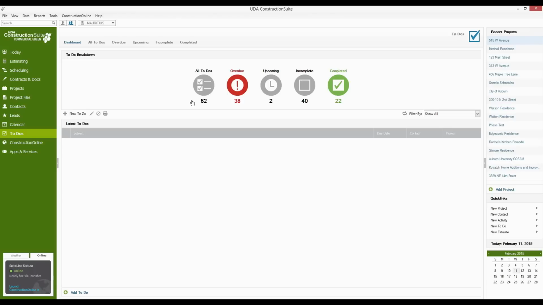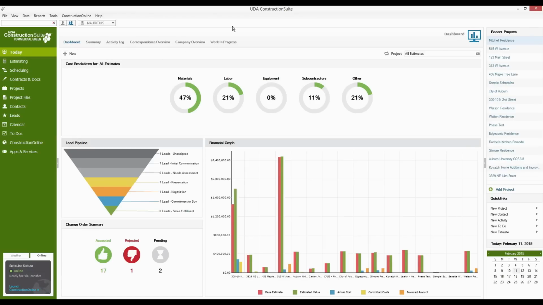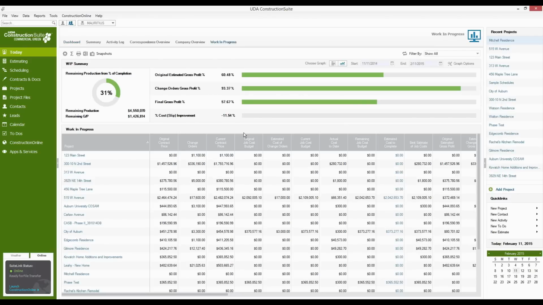business, 15 plus. And what we found, since we work so closely with QuickBooks, is that a lot of the information that you guys are gathering up can be easily put together in the work in progress report, which we actually have back on the Today page, right here at the top. This is going to be one of the new tabs that you have access to here in Construction Suite, both for residential and commercial builders, or industrial if you guys like to work with that. And in working with so many QuickBooks users, our QuickBooks Pro Advisor staff here at UDA has managed to put together a lot of the information for you in useful forms right here.